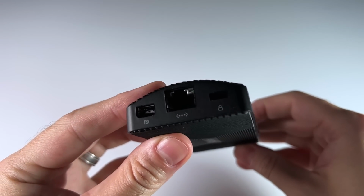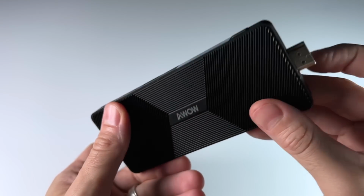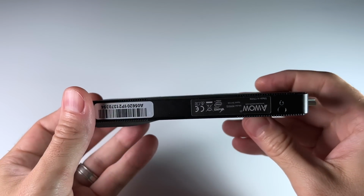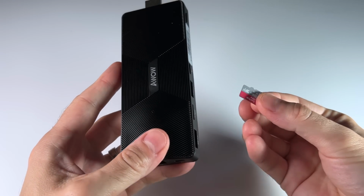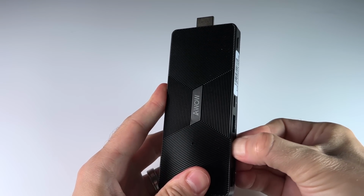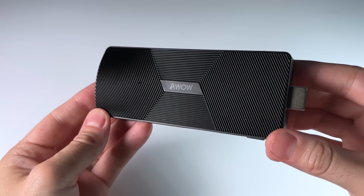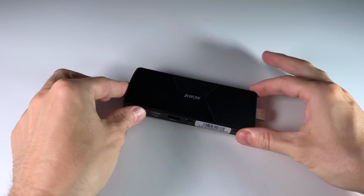And I've explored this in other ways. For example, there's a Super Console X stick. But this is kind of that concept on steroids. This thing is literally a full computer, which means you can put the entire Batocera operating system on a microSD card and boot from that. And as you can guess, that's what we're going to do in this video today. We're going to create a Batocera machine with this little PC stick. And along the way, we're going to see how it performs, and I think you might be a little surprised. So, without any further delay, let's jump into it.